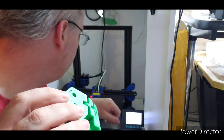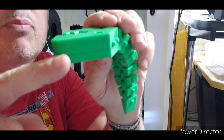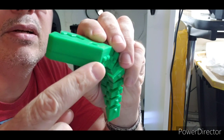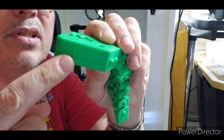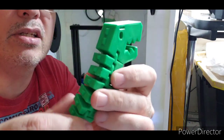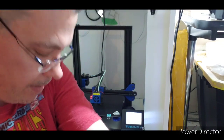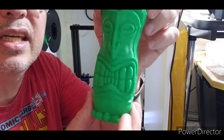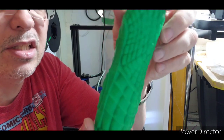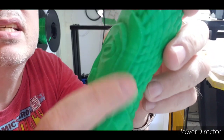I'm wondering if it's just a little bit from the bed and stuff, right? As you can see, this is pre-sliced in the software. There is this color band right here. I did notice that in a few other prints, and I'll show you that in a second. But yeah, the Flexi Rexy turned out really good. He's nice and flexible. Again, they're pre-sliced files off of their card. They also had a lovely little tiki. Looks really good, really fantastic, nice and smooth off of their card. But again, you can see some of these little layer inconsistencies in here.